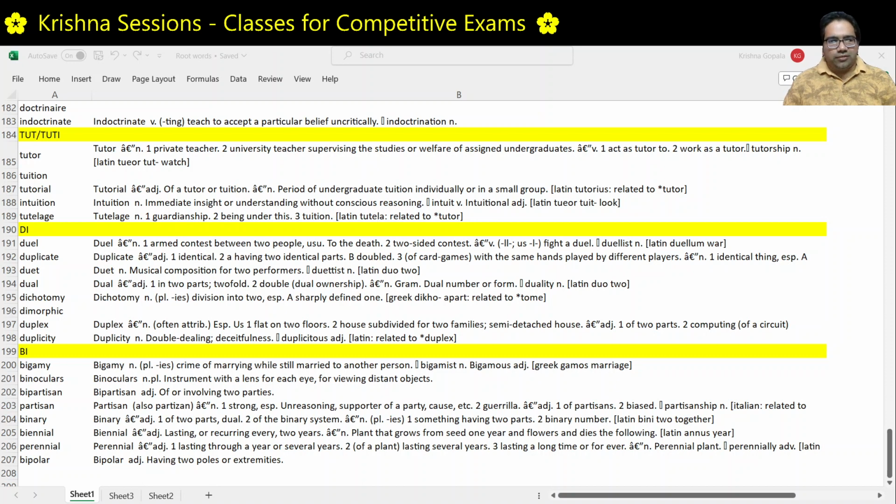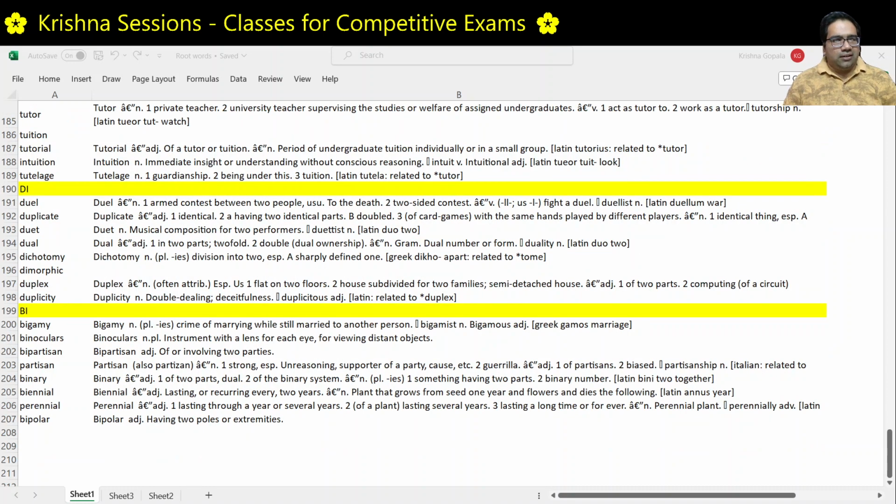Then duet. We all know what is a duet. A duet is a performance by two musicians, singers, dancers, for two players, for two singers, right? So do plus et. So duet also has got two things. A piano duet. The host of the show did a duet with one of the guests, etc.